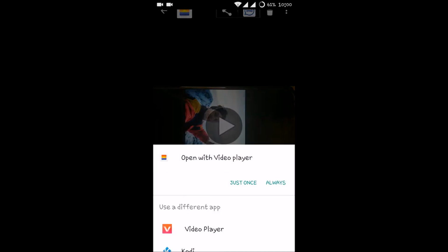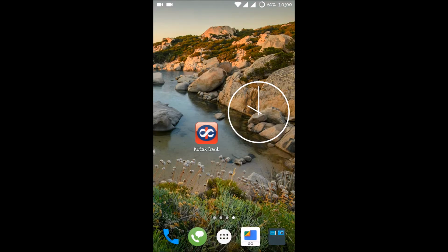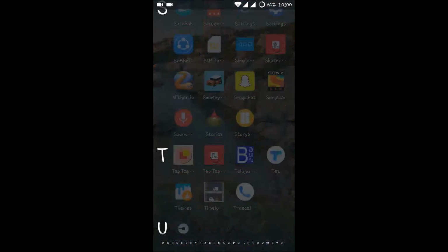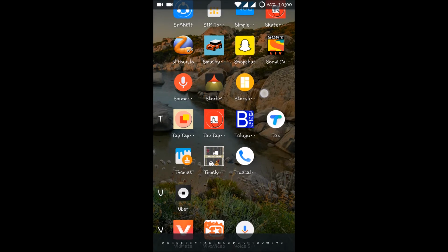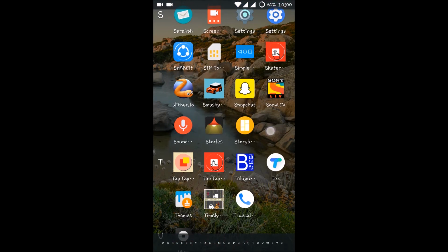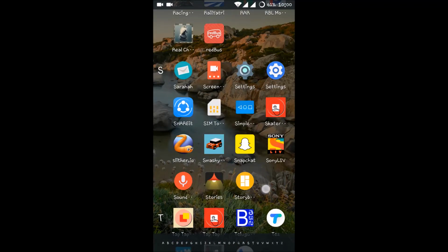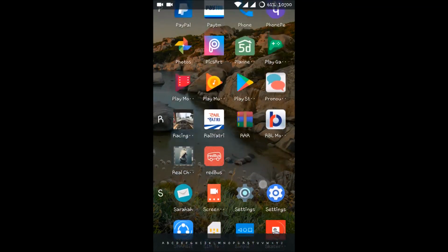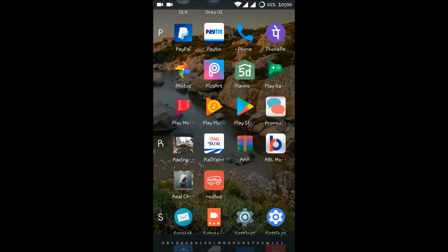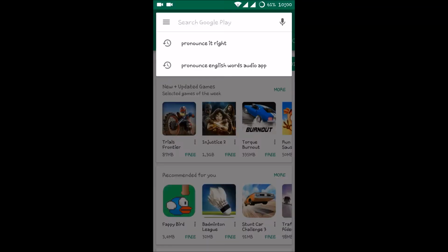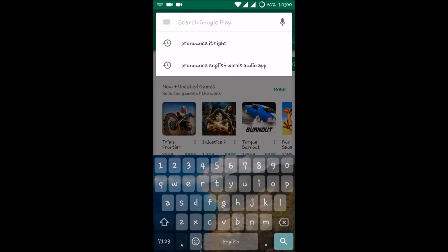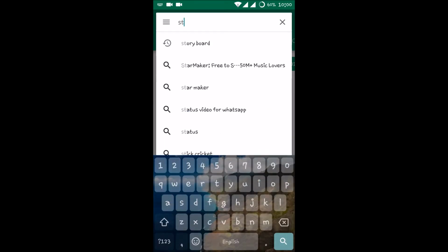So, for example, if this is your video, I have taken this for just 3 seconds, and now keep this video aside, and you need to install an app called Storyboard from Google. Remember that it's a quality app. If you didn't download it, you can directly go to Play Store and search for Storyboard from Google.